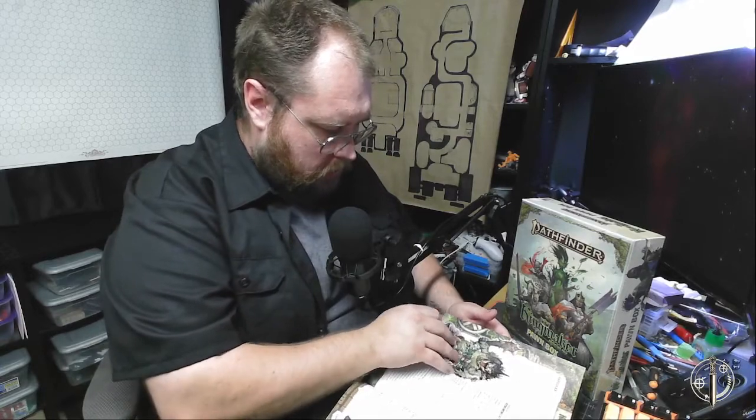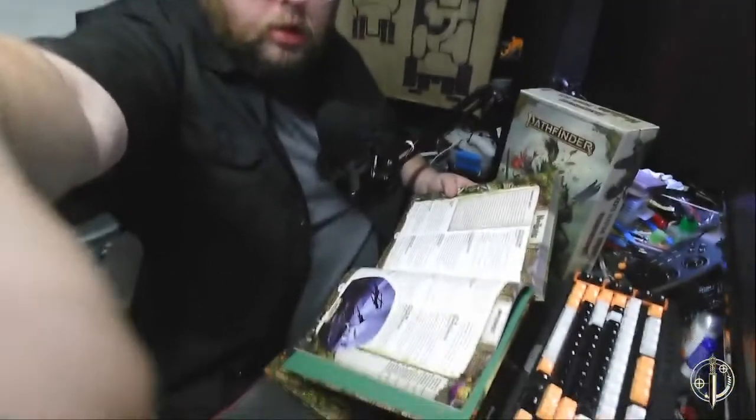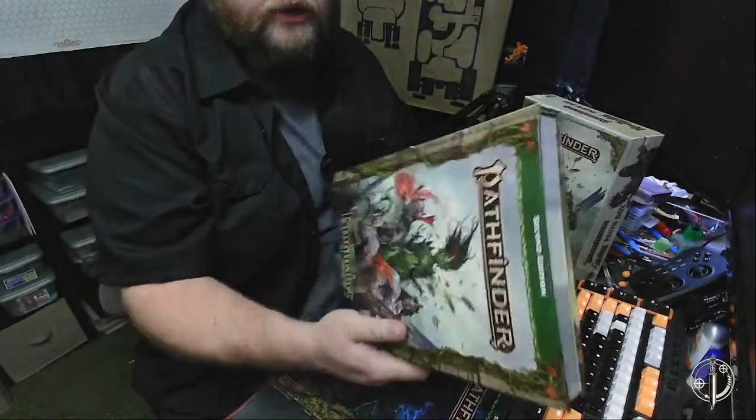Got the bestiary in the back here. I gotta get the camera angled for this stuff. Well, showing you too much is spoilers. I don't really want to spoil you guys, because when Paizo comes out with this stuff, you might want to pick it up. You might have somebody who, like me, backed it, that you're going to be running the campaign for. Don't know. But yeah, the whole slipcase, pretty handy. With that, the much less spoilery companion guide.